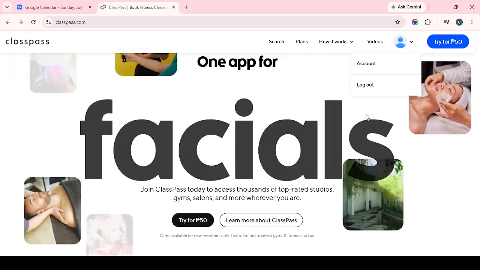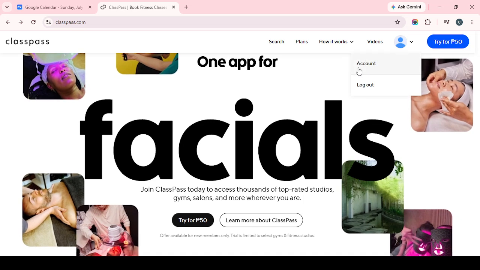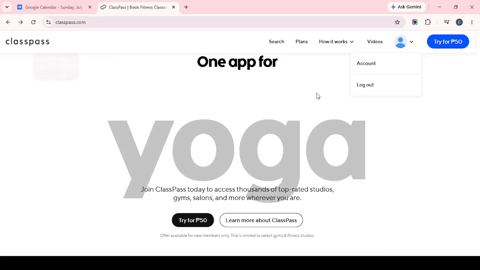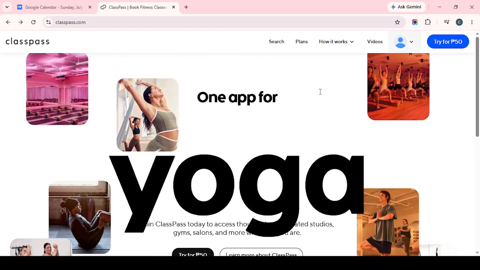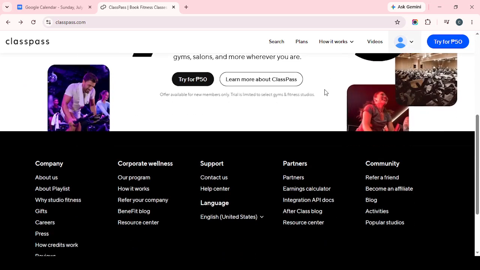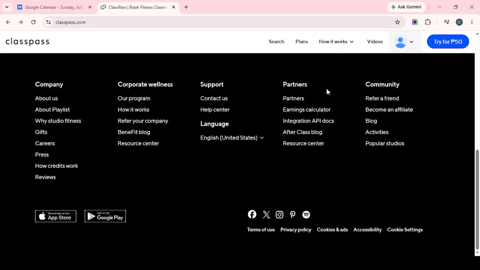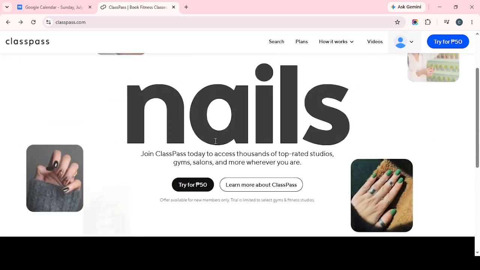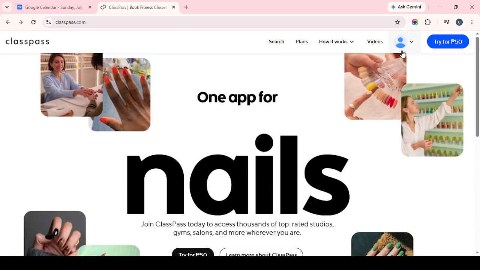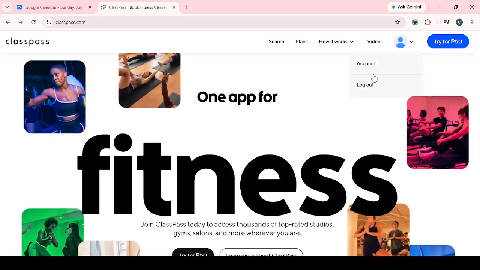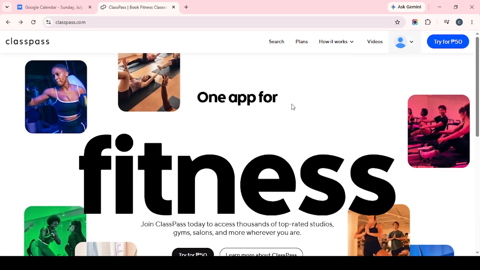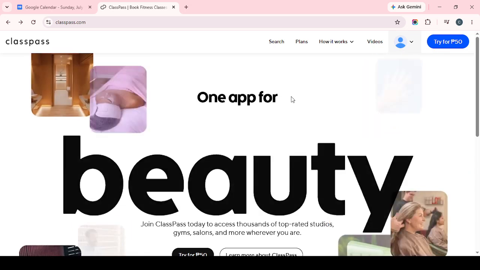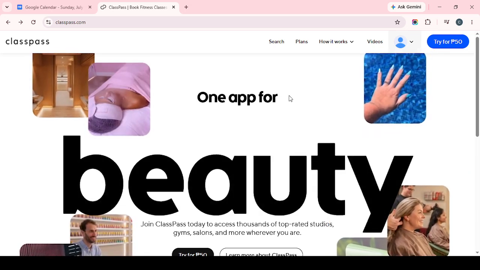Once you're inside the settings area, look carefully for the item labeled Sync to my calendar or Manage external calendars. The exact wording may vary slightly depending on the version of the site or any recent interface updates, but it should be clearly related to calendar connections or external calendar management. When you find that option, select it to continue. This is the section where ClassPass provides tools for linking your bookings with a calendar service so your scheduled classes can be easier to track alongside the rest of your day.